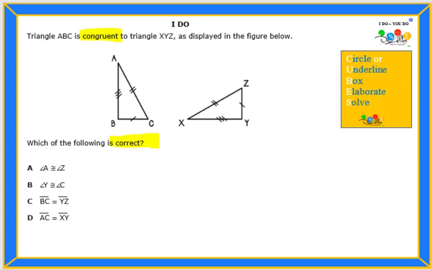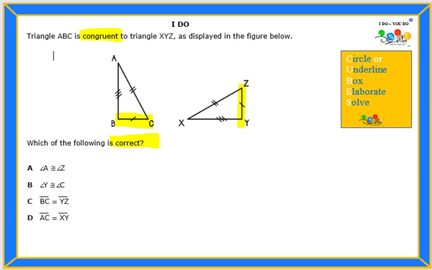This one is easy to color code because they have already marked the tick. So we may or may not want to color code. I always like to color code, and it's really easy when they put the tick marks for me. So I can see that B to C has one tick mark. So that's Y to Z. And that's a really useful tip when they give us those tick marks, especially when the shape is no longer in the same direction, like here, where they have rotated or turned the second figure.